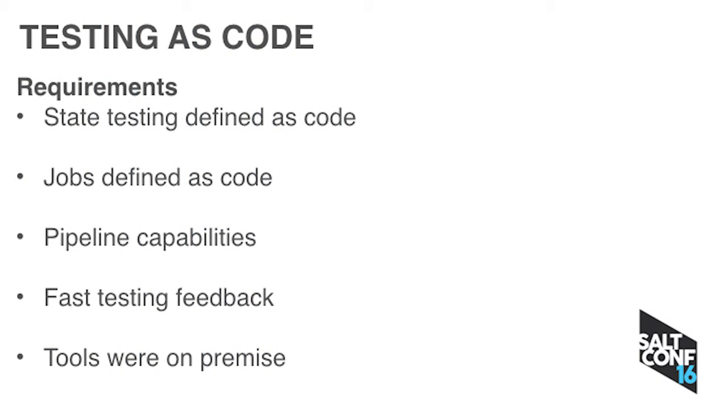When looking at testing, we want to do something similar to infrastructure as code: testing as code as well. So I had a few requirements. One requirement was state testing defined as code. We want to test the state using some DSL, and also have the jobs defined as code. The tool that we use to create the jobs to test had to be defined as code, no going into a UI and clicking buttons.